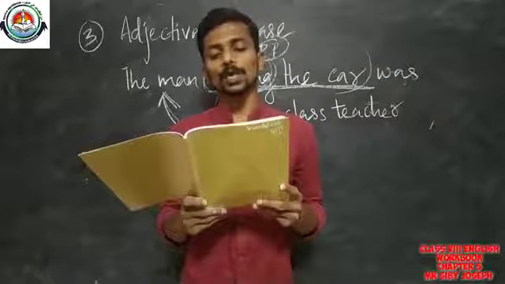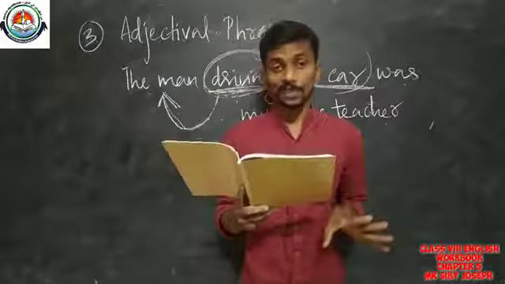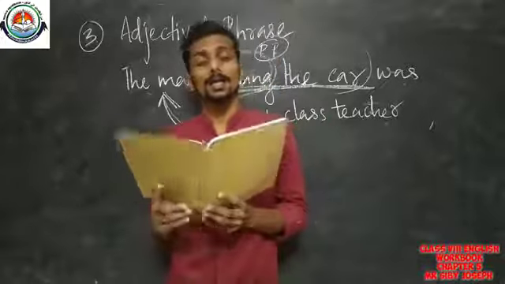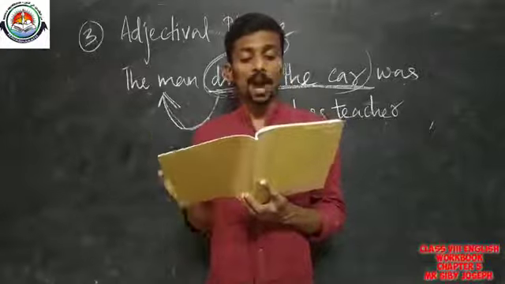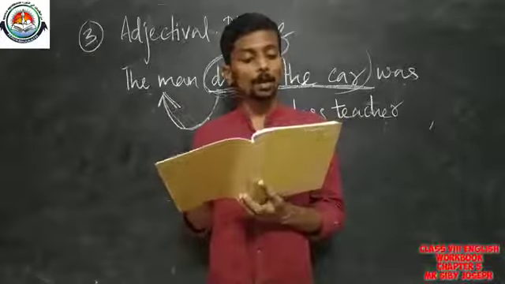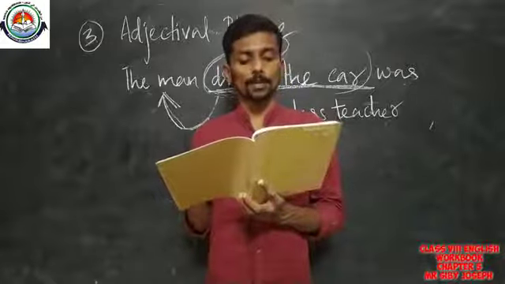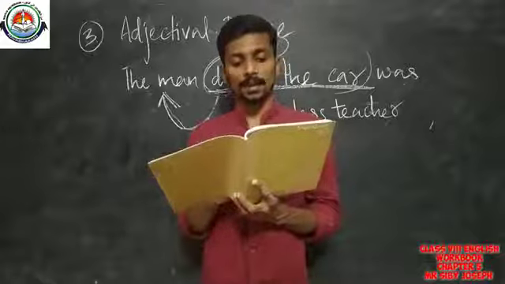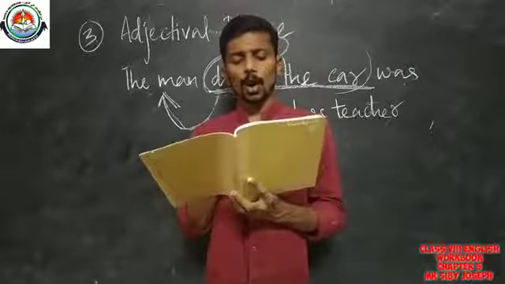Complete the passage below using the right phrasal verbs from this box. There are 4 phrasal verbs, so you have to complete the passage selecting the most suitable phrasal verb. Inspector Shah dashed the report in the drawer with a grim look on his face. Which will be the suitable one? Yeah, Inspector Shah put back the report in the drawer with a grim look on his face.